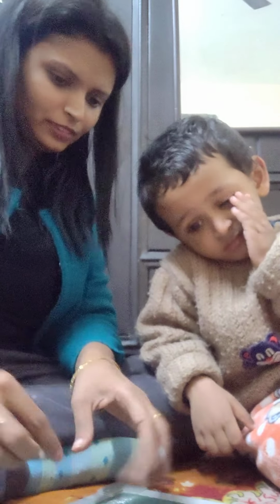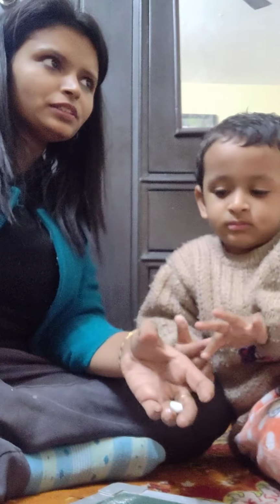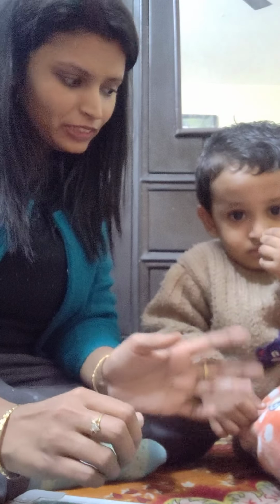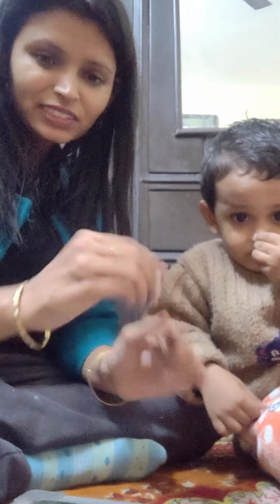Like circle. Okay. Now Divyansh will draw C, D. Divyansh is a little baby, so he will only be able to draw straight line alphabets.